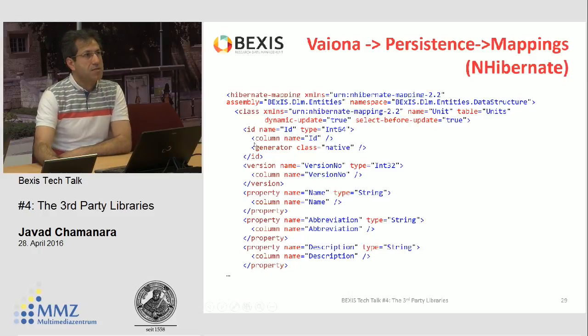So the mapping is basically like the primary key or the ID, how it's generated, is native generated. This version here is for the concurrency control, and if you remember from the base entity class, we had also a version number there, so that it is automatically managed for concurrency control. It just needs to be here. The developers don't need to do anything except putting this entry here.